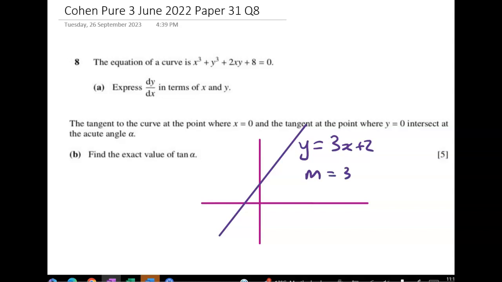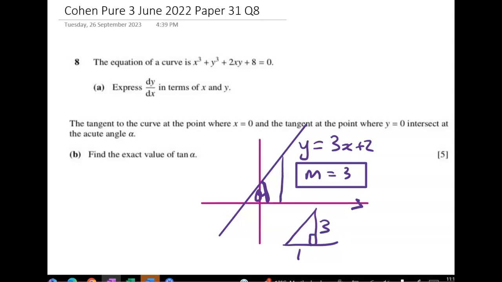Now, if we look at how we can interpret that gradient in terms of the tangent, if we take the angle here made by the positive direction of the x-axis in that straight line, we can see, doesn't matter where we draw the triangle in, that we've got a gradient of 3, which means out 1 and up 3. And we can make that into a right angle triangle, right? So we can do that at any two points along that line, we can form a little triangle like that. And if we're trying to measure this angle here, theta, we can say that tan of theta is equal to 3 over 1, which is the same as m.